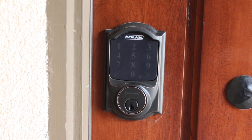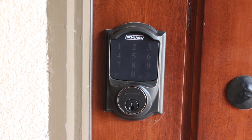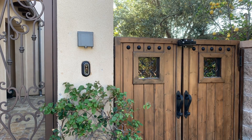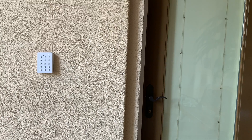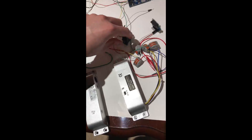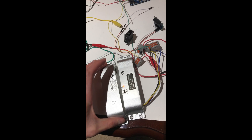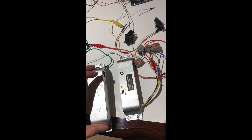We have seen smart locks emerge in recent years, often replacing traditional deadbolt locks, but I haven't seen any smart locks for exterior gates, such as for the backyard door or even for non-deadbolt locks. So I decided to pick up various electronic door strikes and integrate them with a smart home platform. In my case, SmartThings controls my gates and doors.